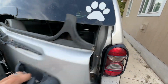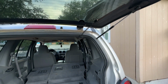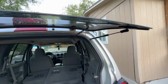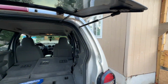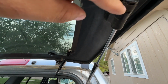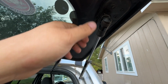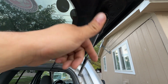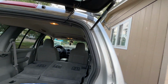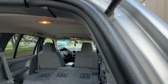Alright, so if any of you guys have your Liberties and these shocks just sag like that and they're always making you hit your head, it's pretty simple. This little tab right here, you're just going to want to put your pick or flat screwdriver in here, pull it down, and then pull this whole thing down together and it'll pop out. Same thing with this one, just pull this clip out and it'll pop out.